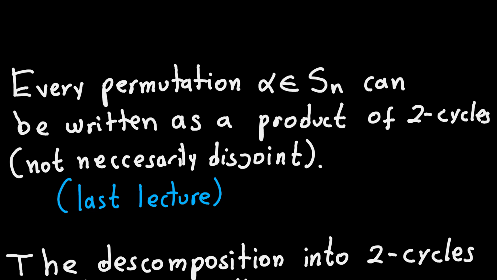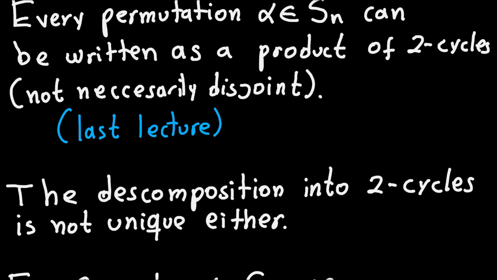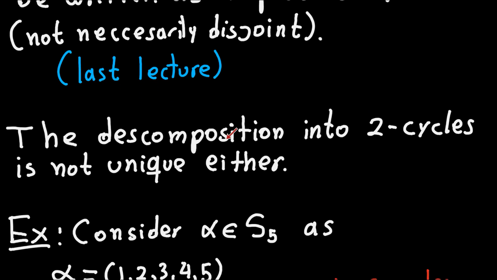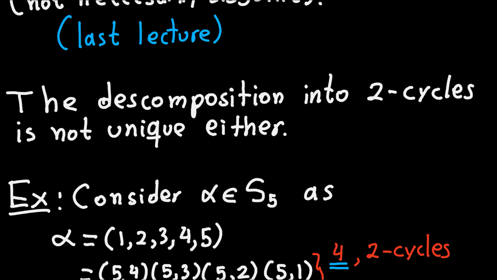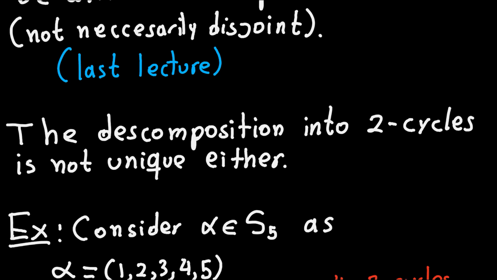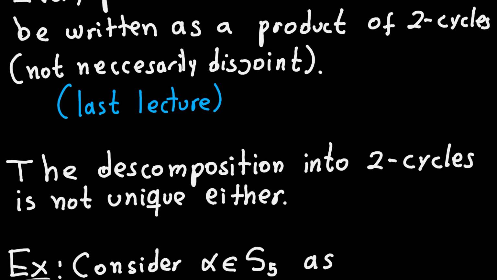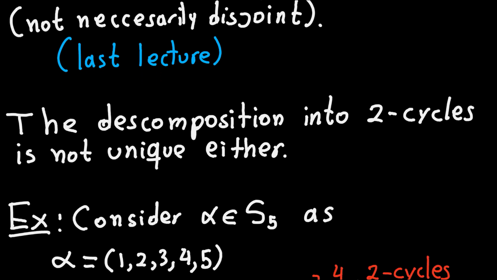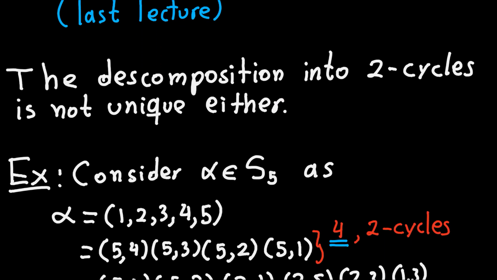In the last lecture, we talked about how every permutation of Sn can be written as a product of two cycles. And remember last time we said that it doesn't have to be disjoint, so sometimes it isn't. There is something that is composition into two cycles. We also said, or we're going to show right now, that it is not unique either. Now, it's not disjoint because that's what we showed the last time. We gave examples where this composition into two cycles is not disjoint, and that composition is not unique either. So in the following sense, let me look at this example here.